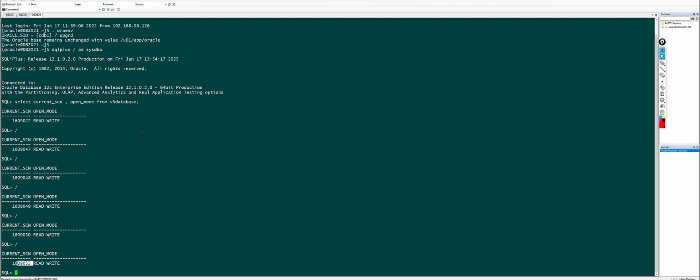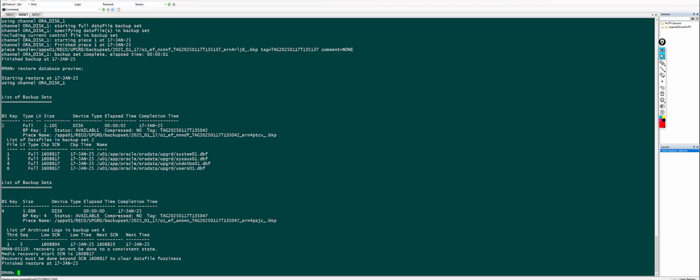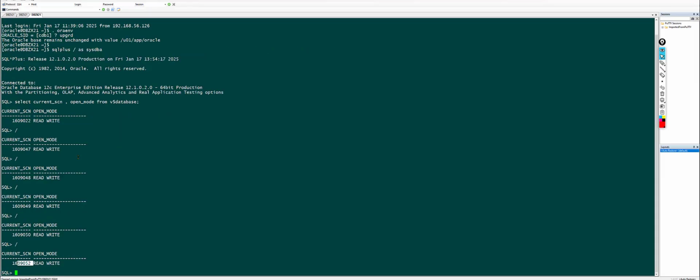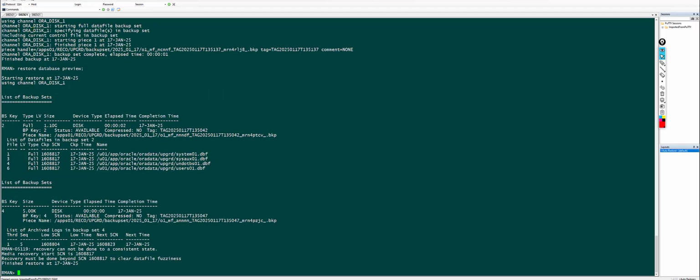This is called an inconsistent backup. It is not a consistent backup. We can also say this is a hot backup, which means my database is up and running and in parallel I'm taking a backup. What is a cold backup? A cold backup is one where I shut down the database and then start the database in mount mode. If my database is in mount mode, the SCN will not increase. I will explain this separately in a backup class so that you will understand much better. Anyway, this is expected.